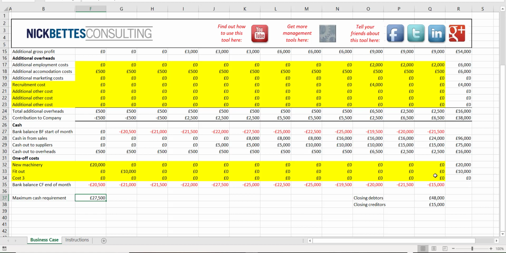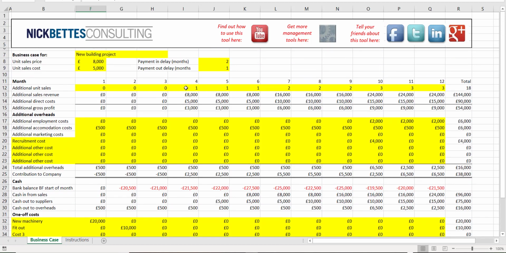So at the end of the 12-month period, I've got customers owing me £48,000, and I owe creditors 15,000. So that's about 33,000 net additional working capital. So not only have I had to find the 15,000 on the cash, but I need to find this figure on my working capital. And you might look at those figures and say, well, okay, I can see it's going to come good, but right now I'm not happy with that.